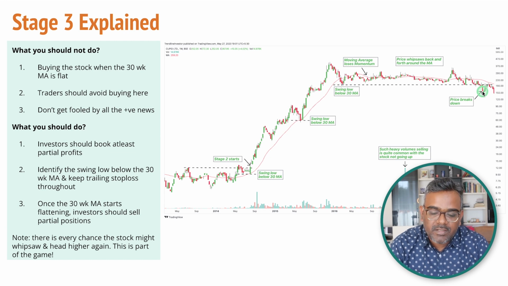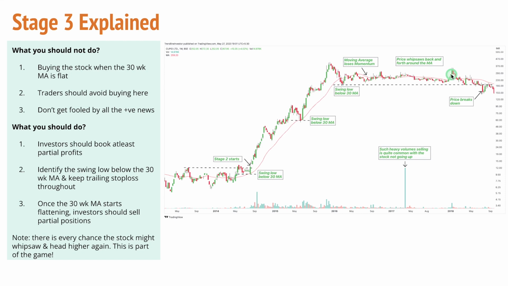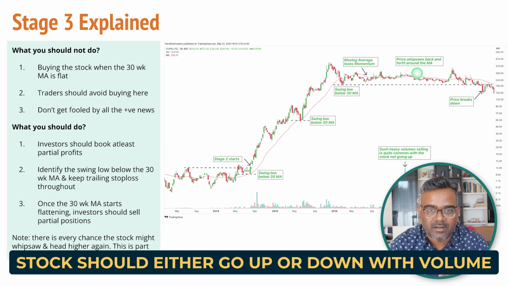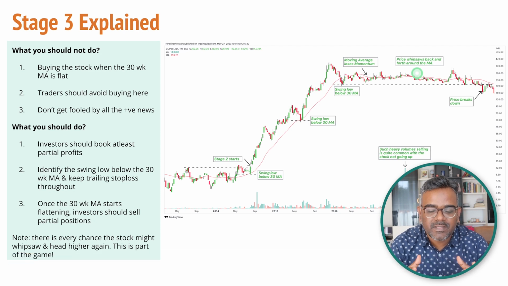Now another important point is that in this phase, you might also see some strong volumes like this, and the stock might still not head higher with such strong volumes. The stock might still go sideways, and that's also a point where you have to be careful, because when there's such a huge volume, the stock either should go up or should crack down, right? If it just goes sideways, it means the stock is probably just getting distributed from big hands to small hands. So that's what I wanted to say with this.